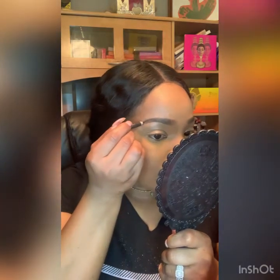Bam. I use a dollar pencil to do my brows. Why, Brianna? Because, A, I'm not with the pomades. Whatever you use is strictly for you, but if you want something simple, foolproof, go with that pencil, girl. And I draw my tail.